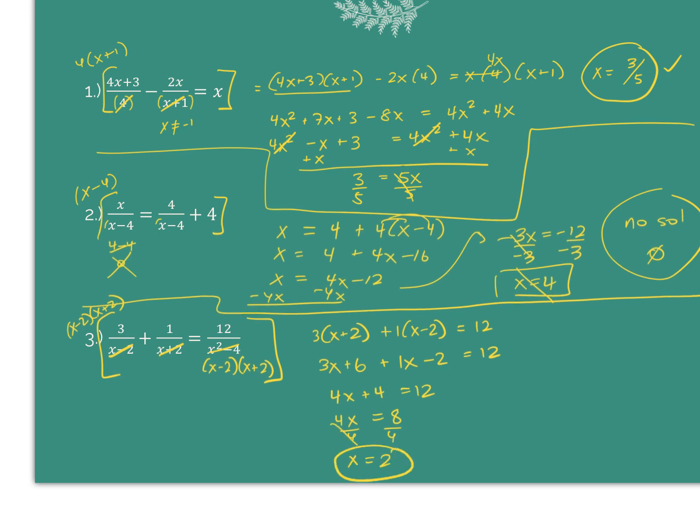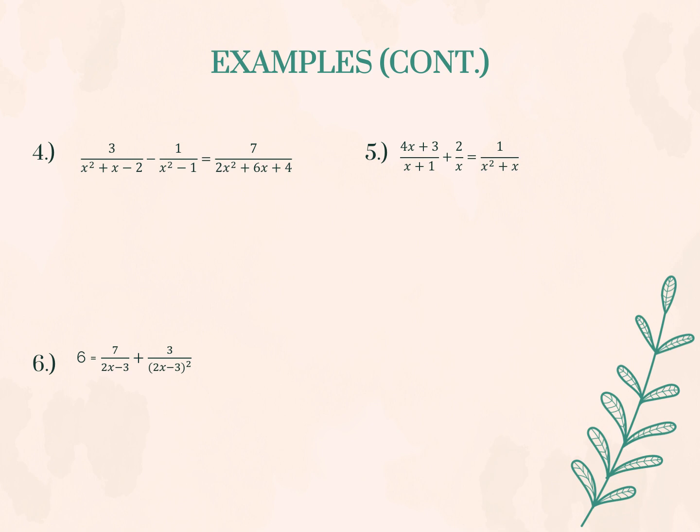And once again, I go back to the original problems and I check denominators. And I realize that x cannot equal 2 because it would make a denominator of 0, which is not allowed. So again, this is another no solution, even though we did all the work. And mathematically, 2 is a solution, but it's extraneous because of the kind of problem. So again, we keep going.